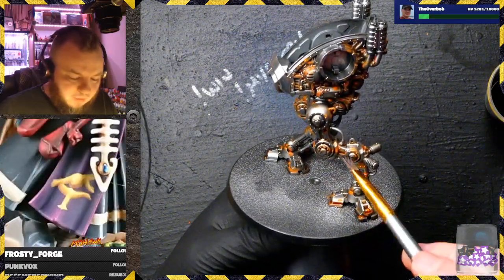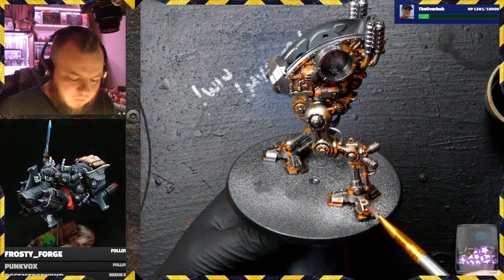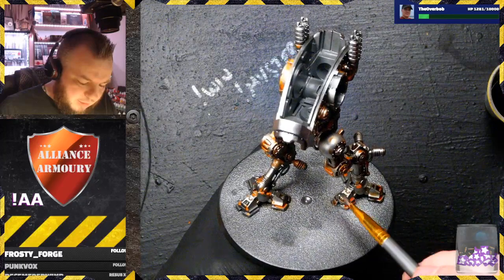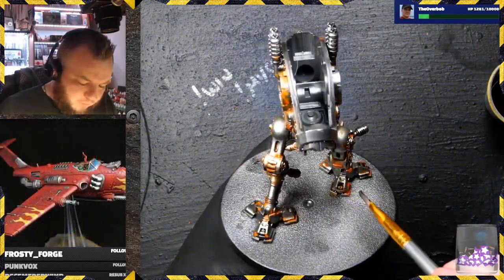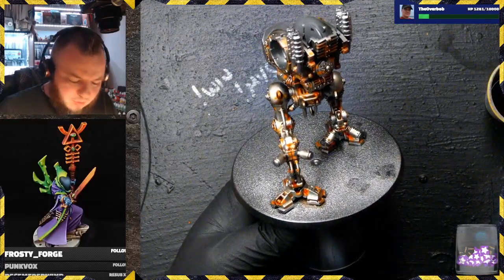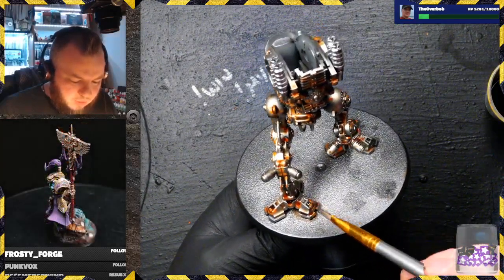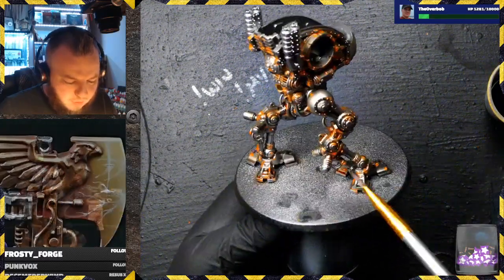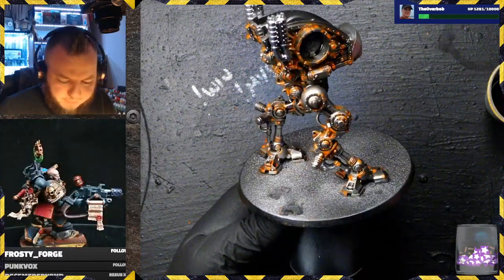So notice we're being somewhat selective now. Finding areas that are going to have maybe a darker recess overall. Areas that we want to just downgrade some of the brightness of that orange perhaps, or just provide a bit of a shadow.